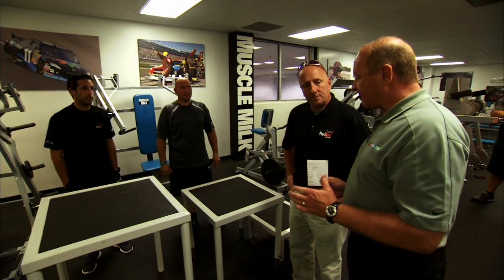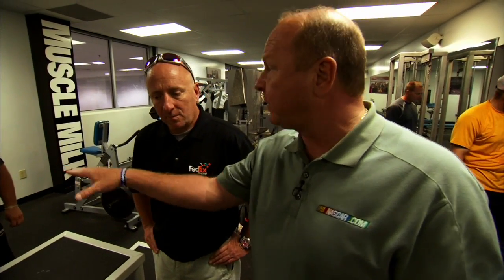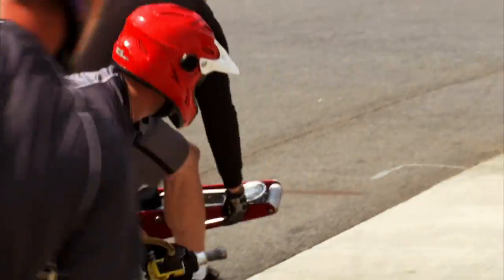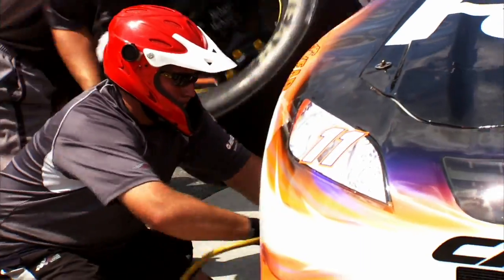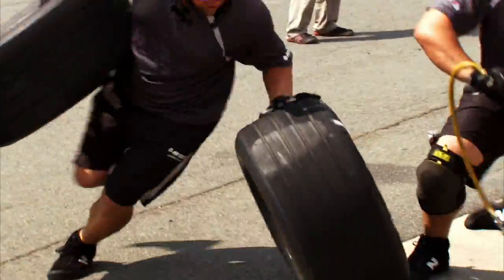Now, Mike, what I like to call the meat and potatoes of a pit stop, a lot of hand-eye coordination, but what do you look for with your two tire changers? Well, with high response time, reaction time, eye-hand, you're probably born with that. You either kind of have it or you don't. But part of getting to the car quick and decelerating and then going from that low position, accelerating around the car, those are predictable parts of a pit stop.